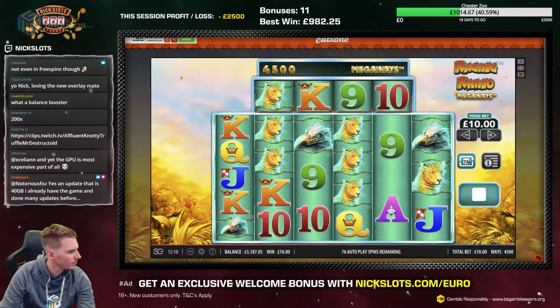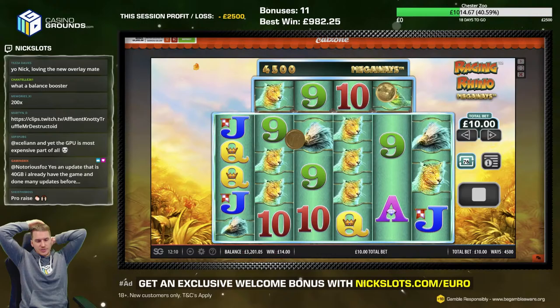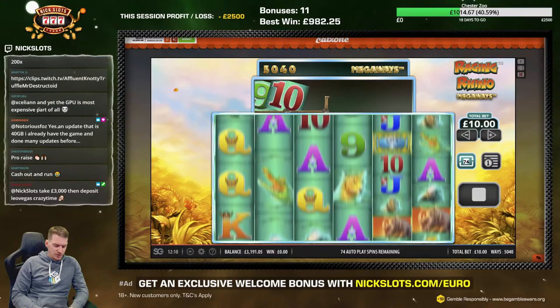That's what I'm talking about. Calzone's been on fire today with Raging Rhino. So good. Man, that was beautiful. 2,000 as quick as that. Holy shit. We have a balance now. We have a balance now. 100%.